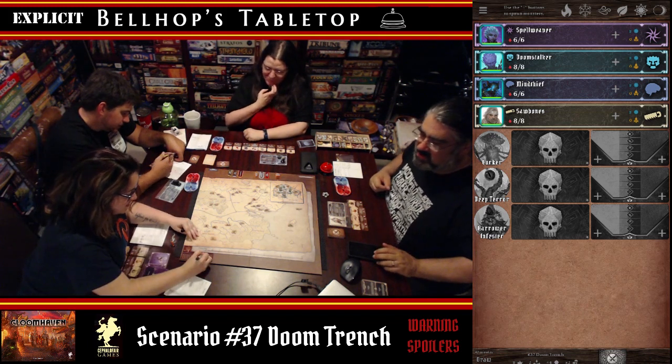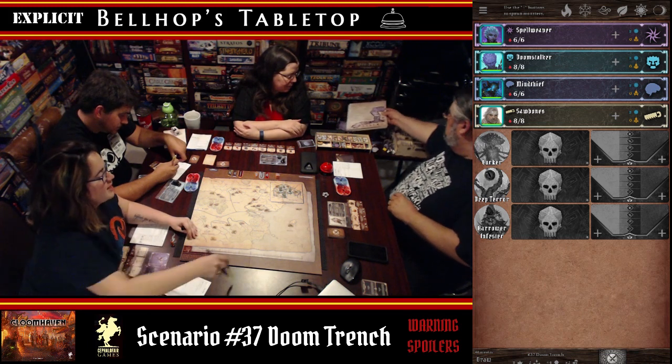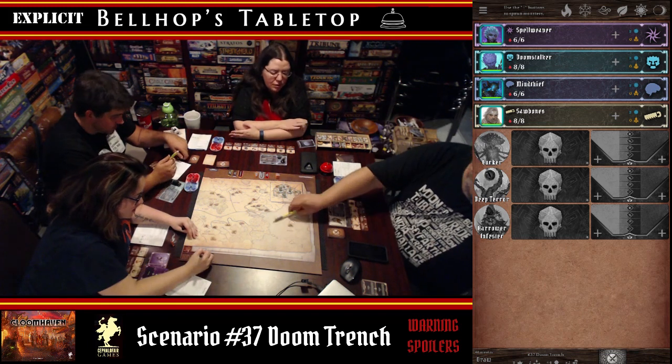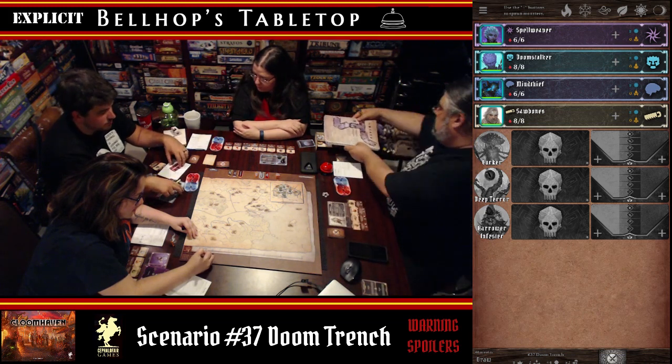Even though we've been playing this for a while, we do make mistakes. Pencil, please, and where's the marker? I would like some blessings. I'm needy. Going to the temple. Somewhere to put this scenario.